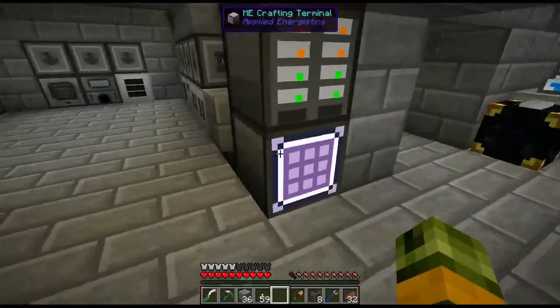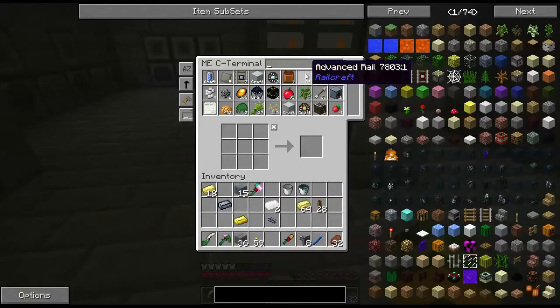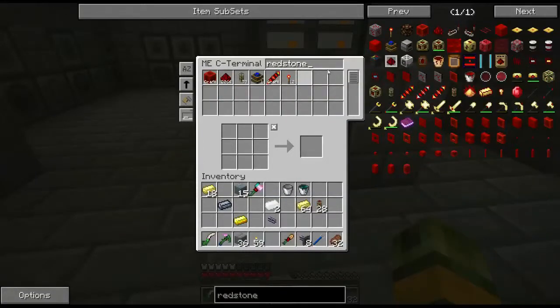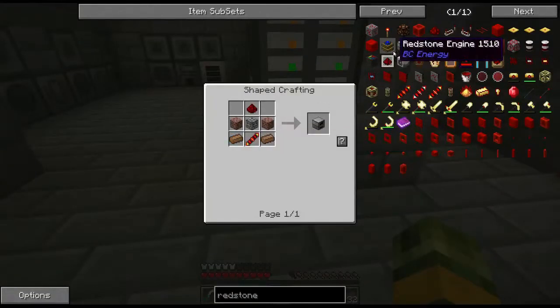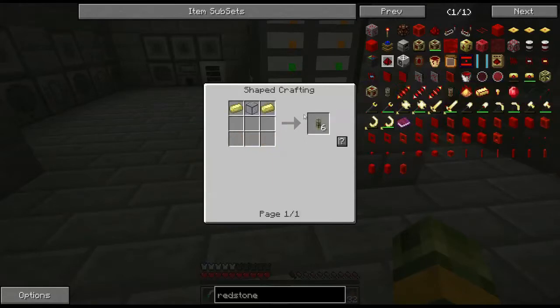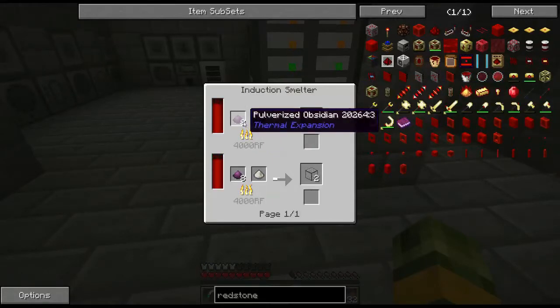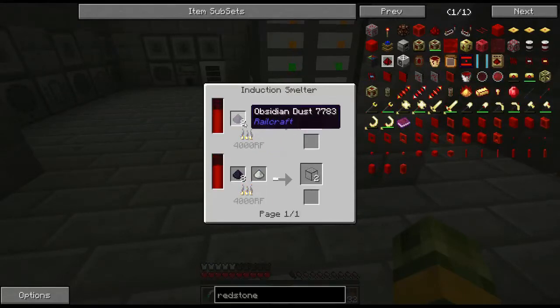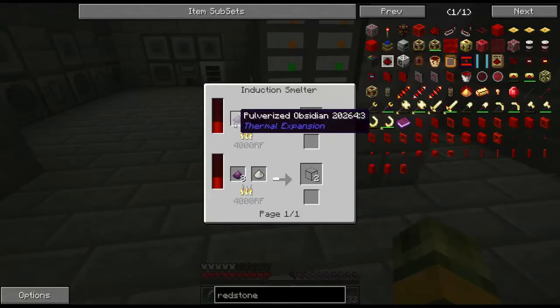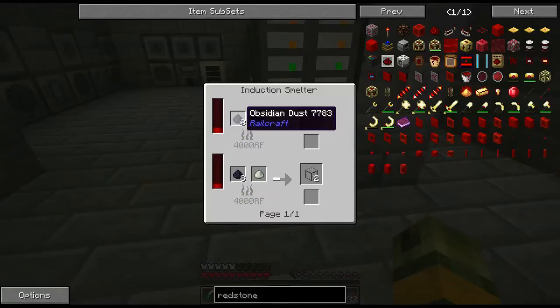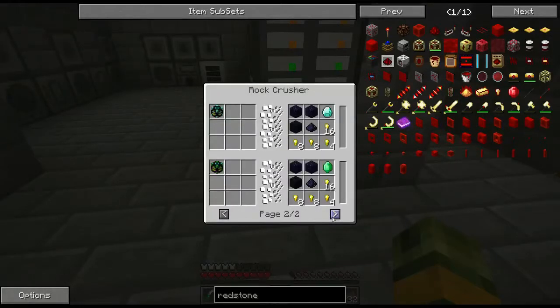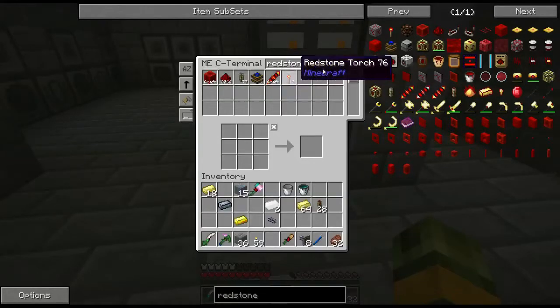So the next thing I need is the hardened glass, which is a little bit more tricky because you need to get obsidian dust. So to get obsidian dust, I think I can do it in... Okay.